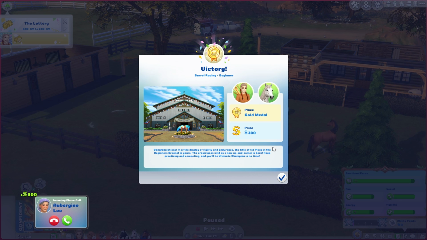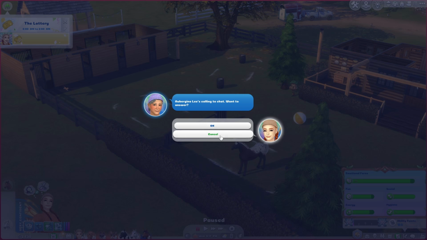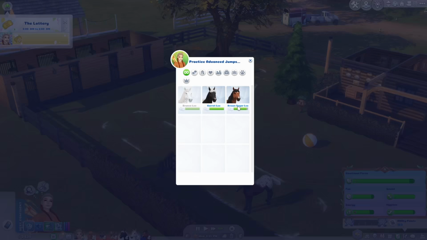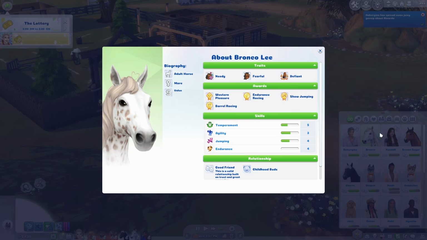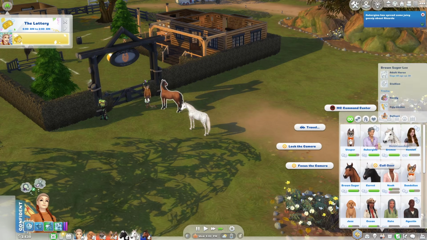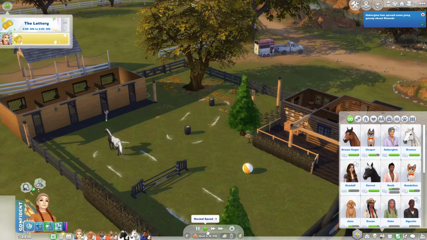There we go. Finally, someone got a gold medal today. Good job, Bronco. Aubergino, sure, we can chat, but we need to direct you to practice the advanced jumps. And, okay, who needs the agility more? That's the question I need to ask. Okay, you have a 3, and you have a 1. Okay, you definitely need to work on your agility more.